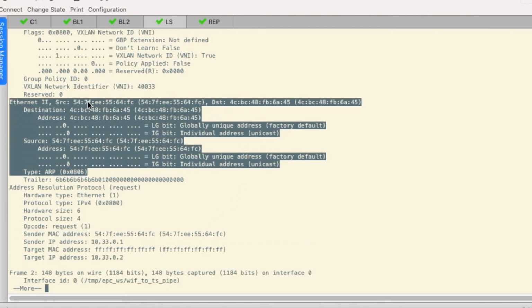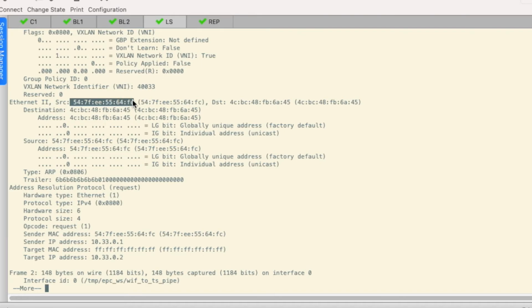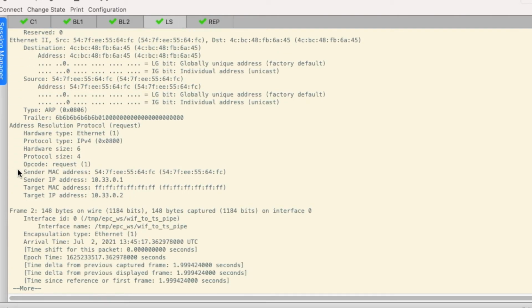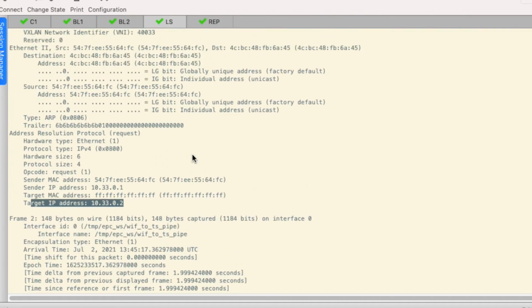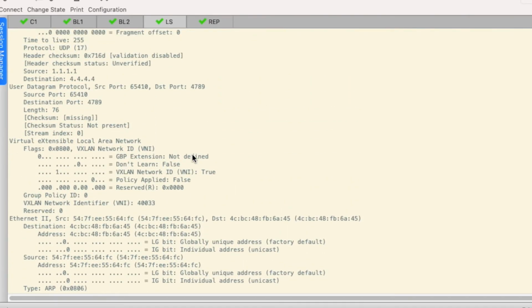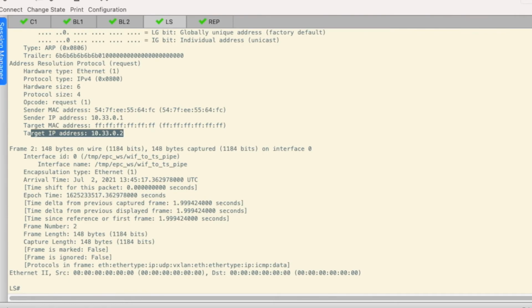This other Ethernet header is the source of the client itself, and then we've got ARP, saying, hey, here's my info. We don't know who you are, but this is your IP. Please send us the reply. So basically we can see that it is unicast, so it's optimal ARP packet delivery.